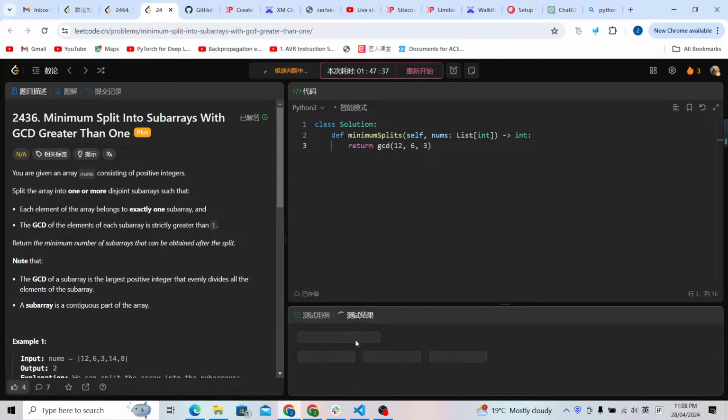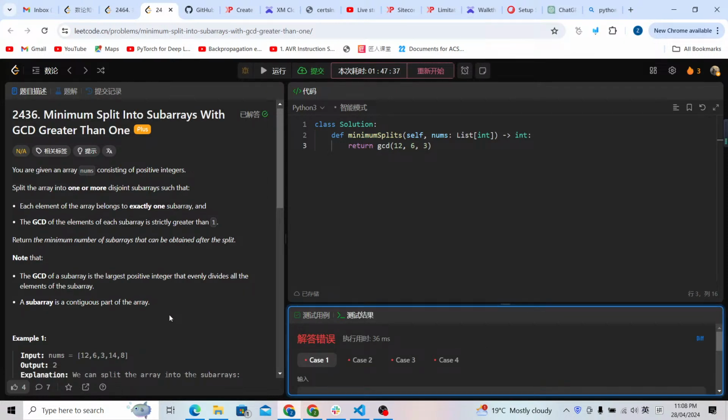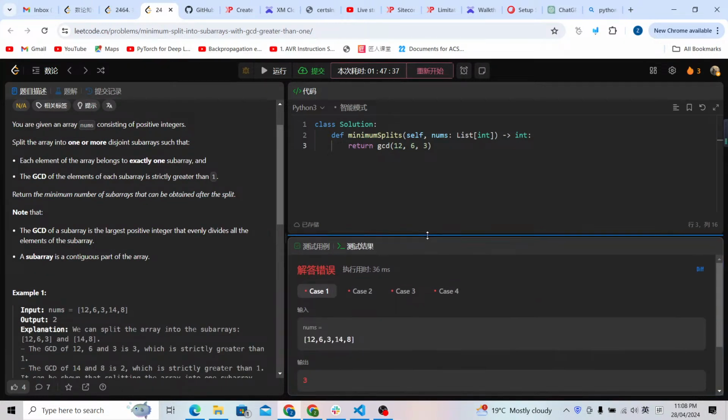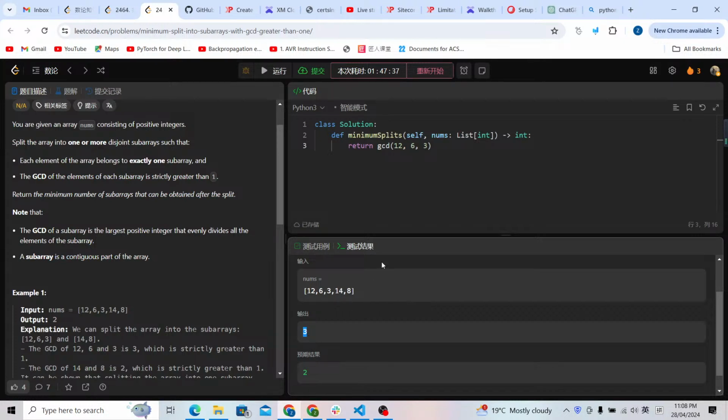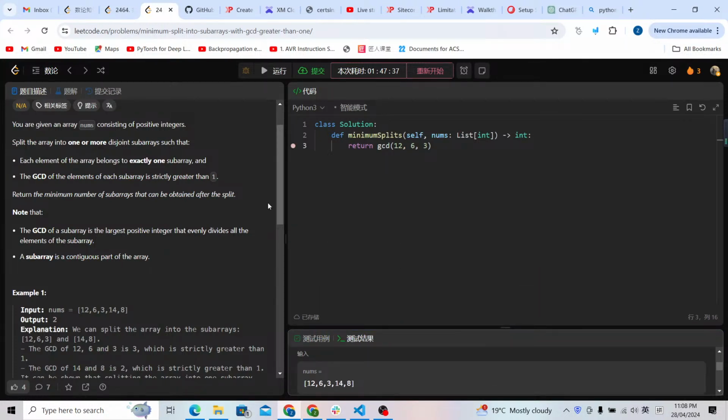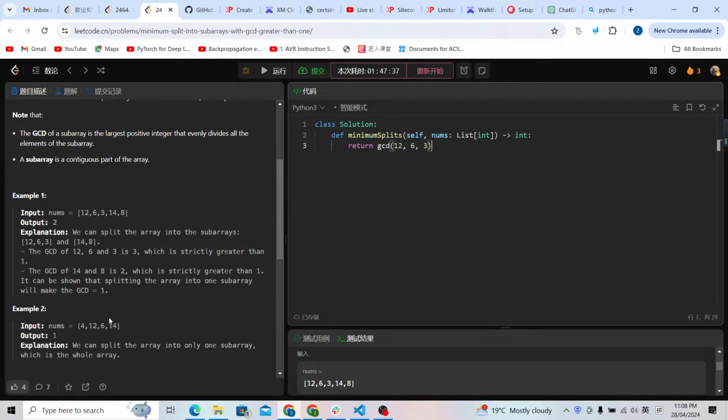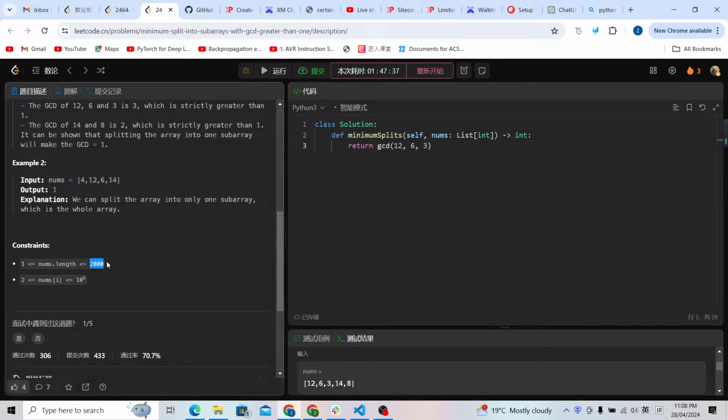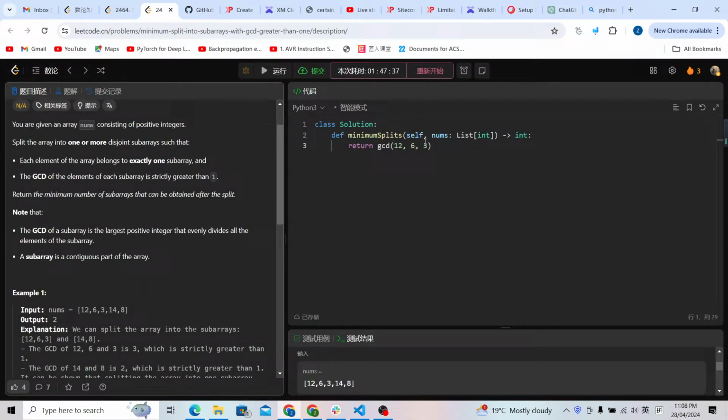So the first step is we should understand how to calculate the GCD. For this example, as you can see, the output is 3. So how can we calculate the GCD? We can directly use the GCD function in Python. For example, if we were to calculate 3 consecutive numbers, we can just put them inside. But we can also compute the GCD manually, with log time complexity. Even if n is 2000, I think it's okay.